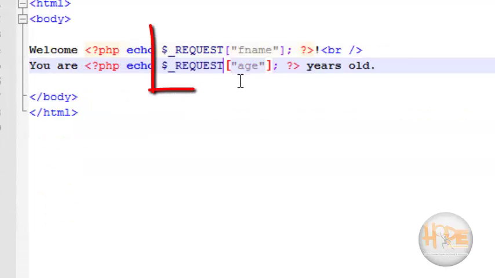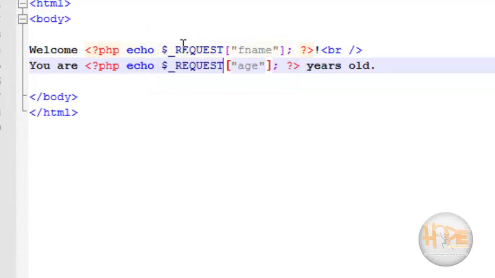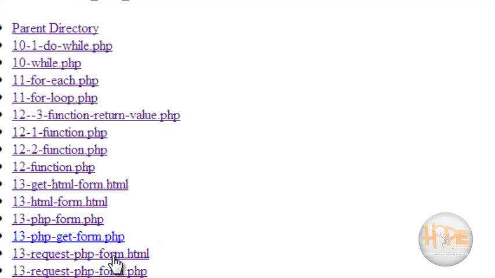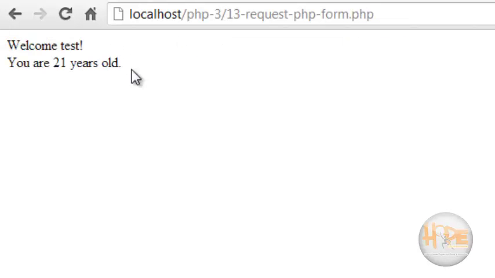This is our PHP file, and this is the REQUEST variable, which is a predefined PHP variable. Now let's check the output. Open the HTML file, write anything, test, and submit. Okay, so there is no difference between any output.